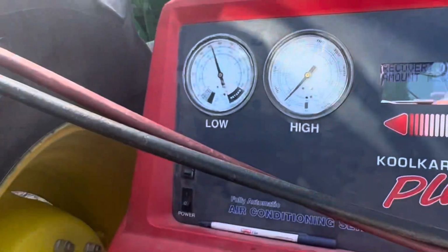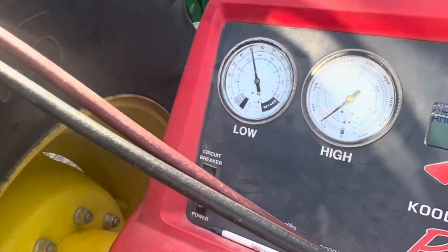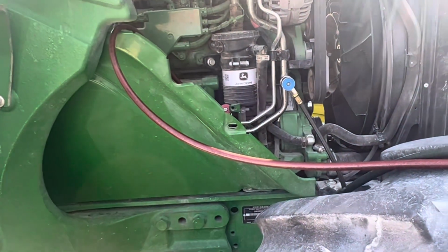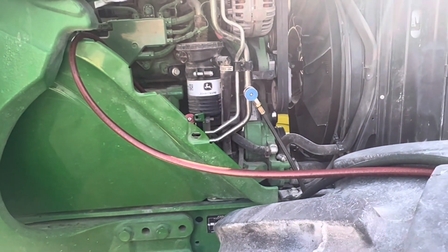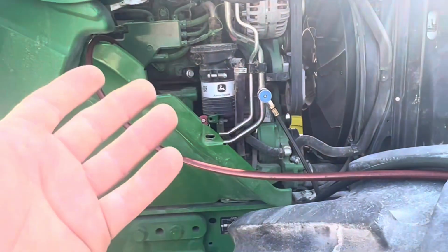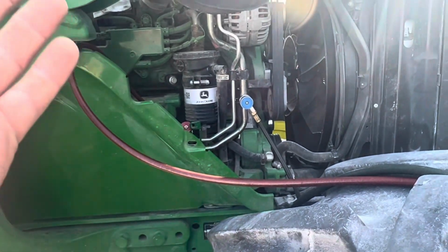Now we're recovering the system right now. We're going to attempt to blow out that condenser and see, but most likely we'll end up replacing it. Now, we don't know how much refrigerant was in this thing. The customer did put in 1 can by himself. We believe, he said he ran it for a while and then it just shut off. He thought it was empty.